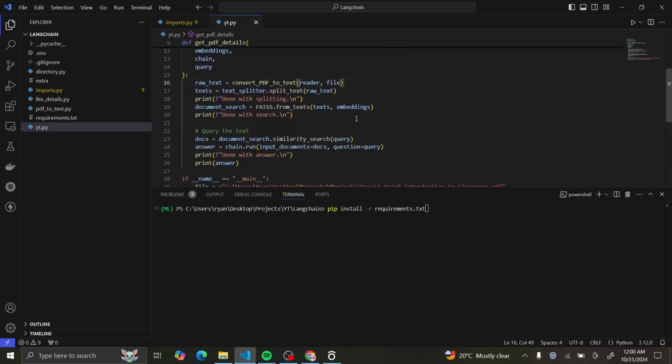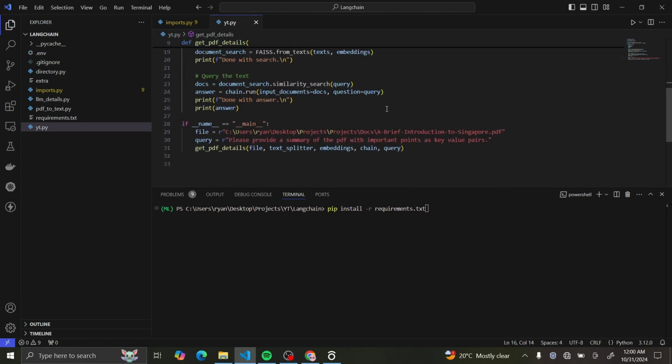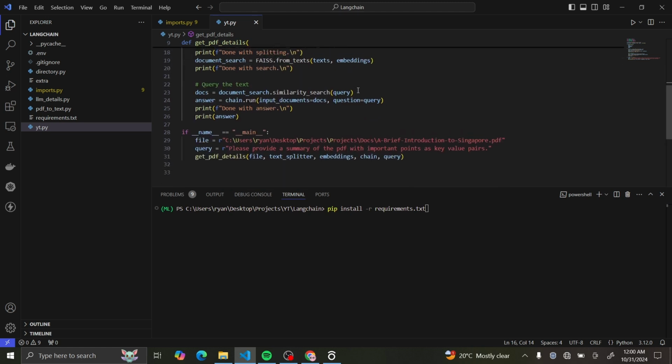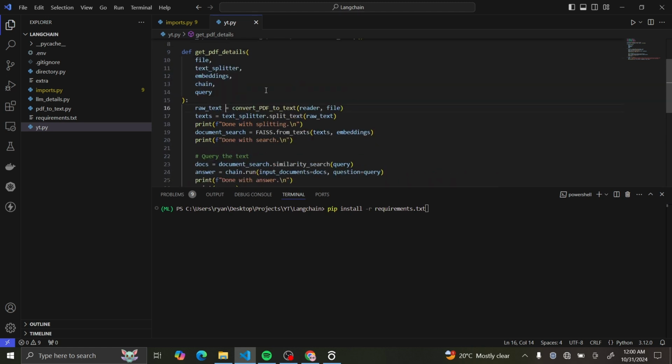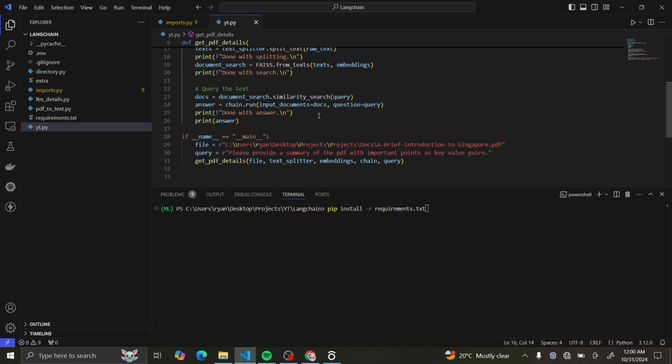The next thing is to take the text that you received. So the output for this was all text joined. Now we're calling it raw text here. Text is going to be split into the chunks that are going to be passed into the embeddings, for the Facebook AI similarity search from text embeddings, and then get the document search. Now this document search can do a similarity search for the query that we passed in. So the query is being passed into this function, and that is basically the question we're asking the GPT that we are getting from OpenAI.